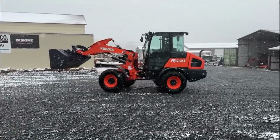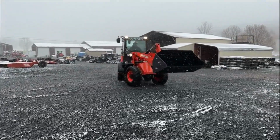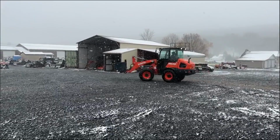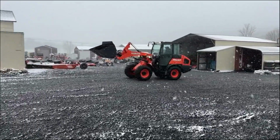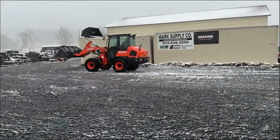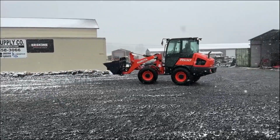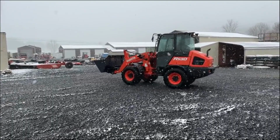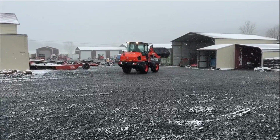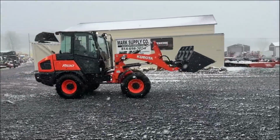What these loaders are used for is our daily operation here of unloading and loading freight trucks. We have 6-foot pallet forks that we run on these loaders, and our heaviest thing that we pick is probably 3,800 to 4,000 pounds at a time. So our loaders are not overworked, they're not in the salt, they're not out in the snow like a lot of guys are going to do with these loaders. We do push the snow off our gravel parking lot, but we do not apply any type of salt or anti-skid here at our property because we're on stone.